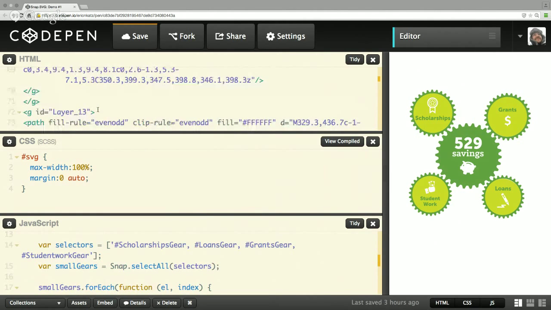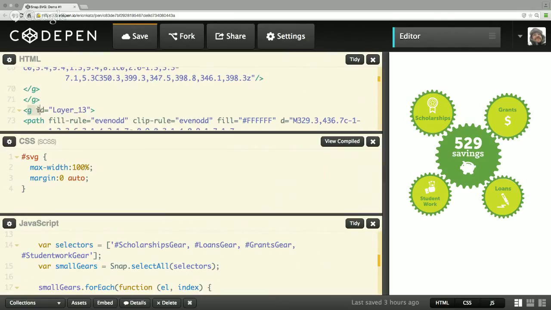The other thing I didn't mention before is that you can apply IDs or classes to whatever paths you want. This g element is just a group element. It's like an empty div in that sense, that you can apply some styling to, but for the most part, you can just use it to group paths and shapes together. So if this cog was a circle and the teeth on that cog were a separate shape, then I could just make one group that made this cog one shape together for me to select and manipulate.